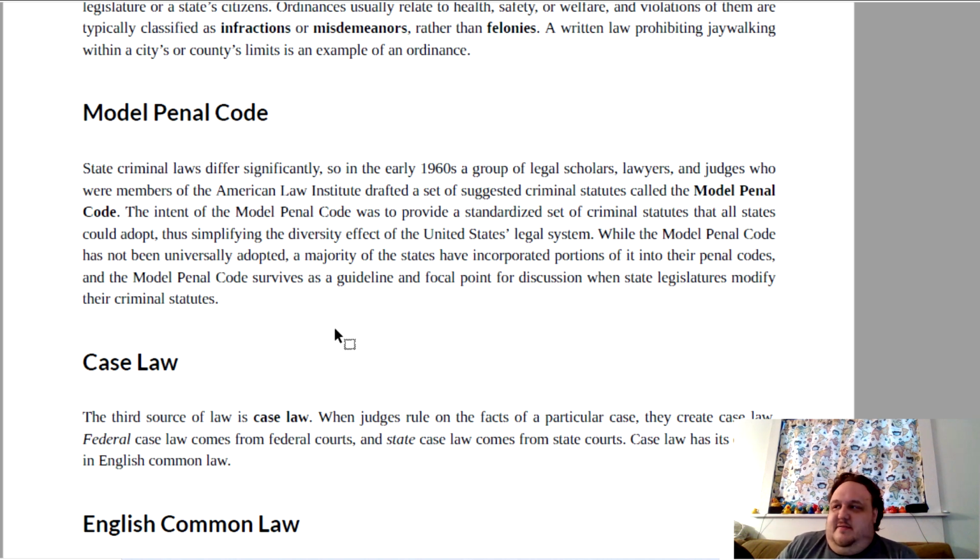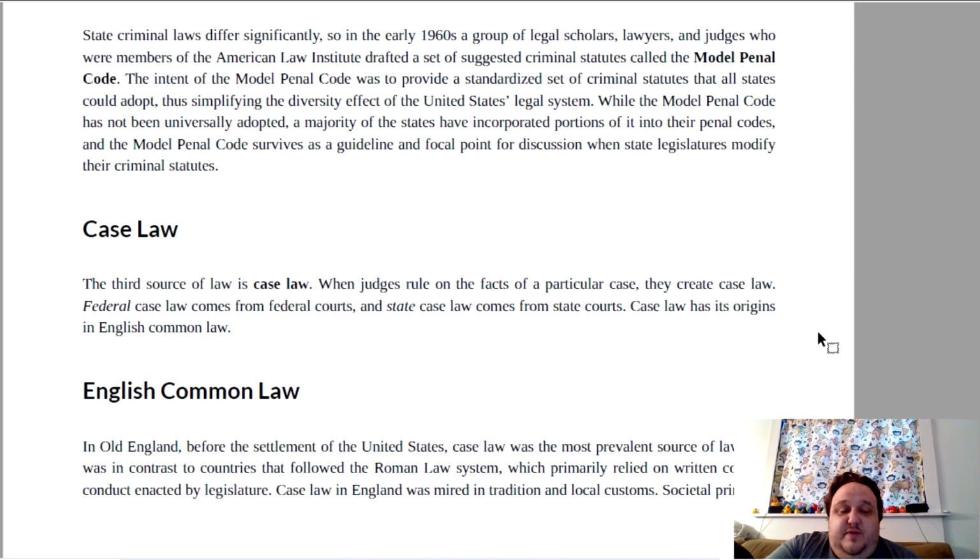It's not like the old school drinking laws where up until the late 1980s, in every state it could be 21 in PA but 18 in New York. Heck, it could be 17. The Model Penal Code is the idea that it's universal across the board. Everyone can follow this. So this is one that we haven't talked about in Intro to Criminal Justice, and it's relevant for us. And obviously, you can see it's not a big section, partly because we're going to talk about it a lot.